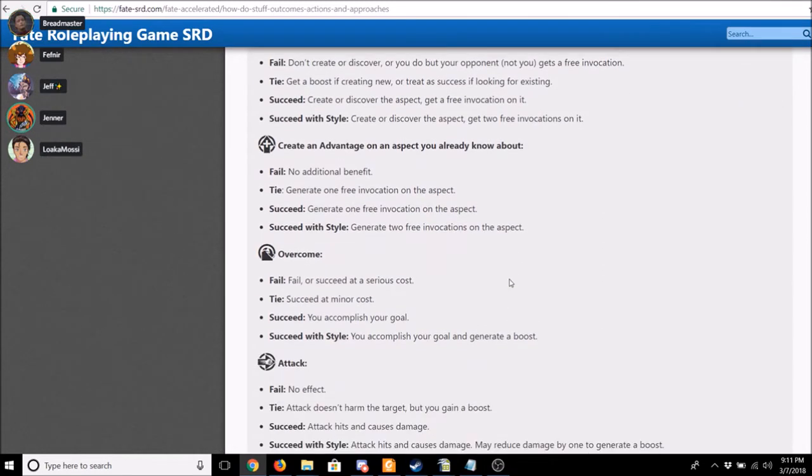Yes. Okay. So, create an advantage is anything you try to do to help yourself or one of your friends. The advantage you create lets you do one of three things. You can create a new situational aspect that anyone can use, discover an existing situation aspect or another character's aspect that you didn't know about, or take advantage of an existing aspect.